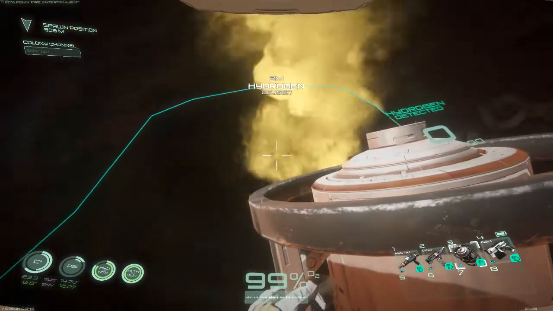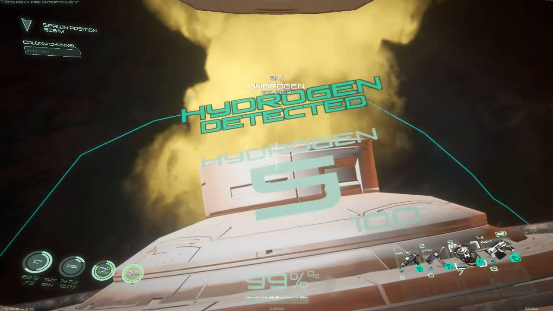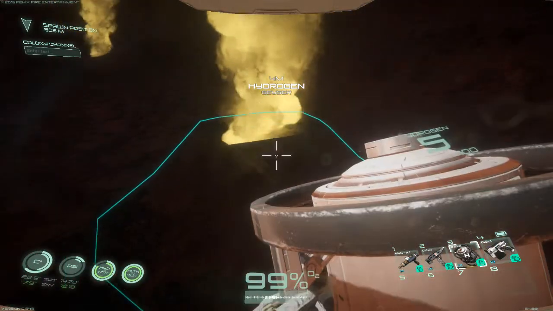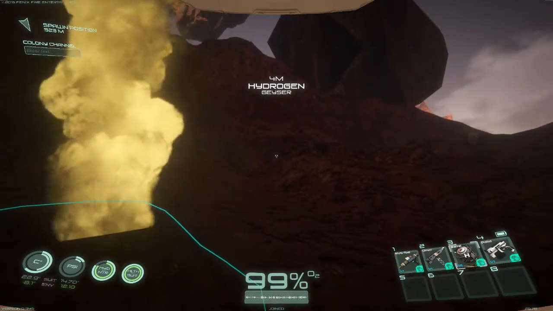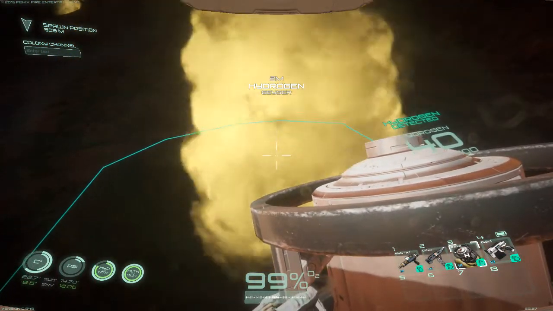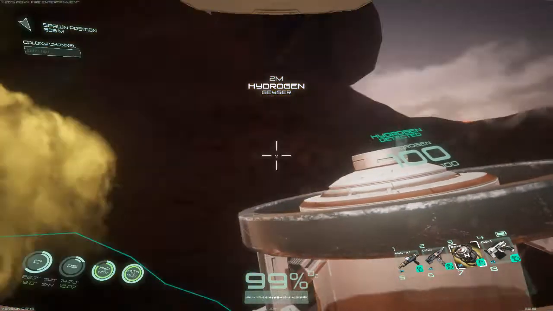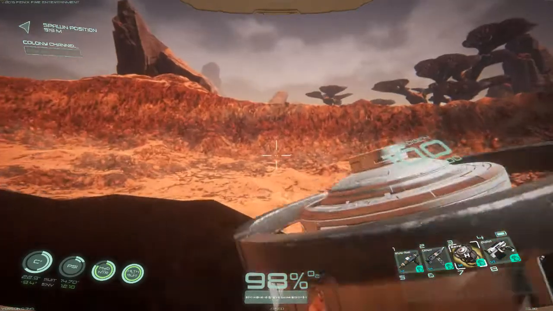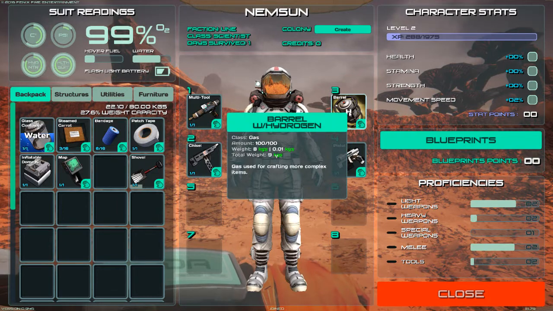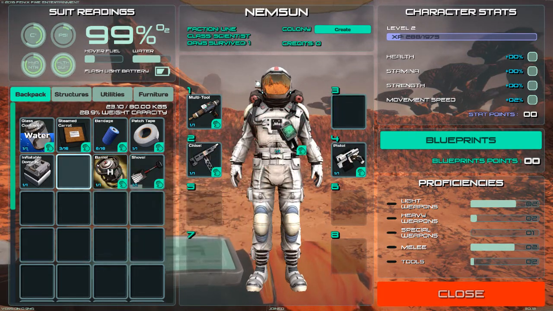Hydrogen detected, yeah, so how do I get it? Is that 5 hydrogen in here now? What have I got in here? Did I get it? Did I get it? Oh no, I've got to left click on it. Okay, I've got to left click on the mist to fill it up. So there's 100 hydrogen in there as far as I can tell. Okay, it says 100 hydrogen on it. Hydrogen 100 of 100. Okay, cool. There we go then. Alright.